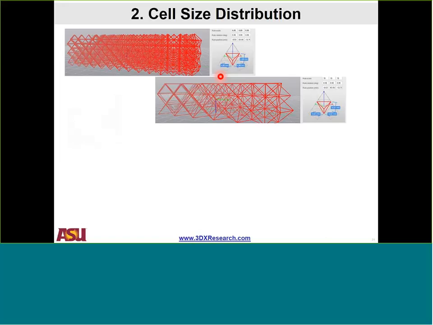The second question that I brought up is cell size distribution. So you select the cell shape for some reason, and now you want to populate it through your structure. And for a simple beam, the simplest way is to manipulate the relative density. The scaling laws that I described before are often relationships between some metric that you're interested in and the relative density. So this geometry has a very small cell size, so it looks denser. It is denser, and this one has a large cell size, and it is less dense. And you can do that based on your scaling laws.